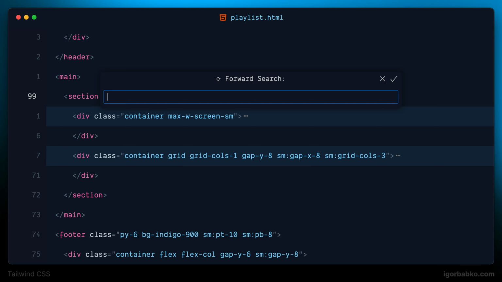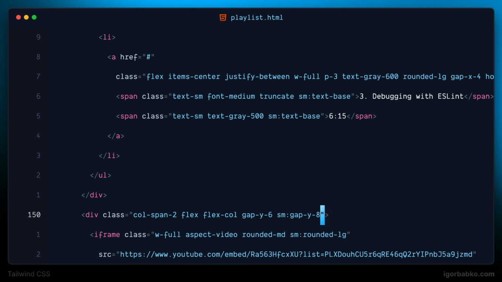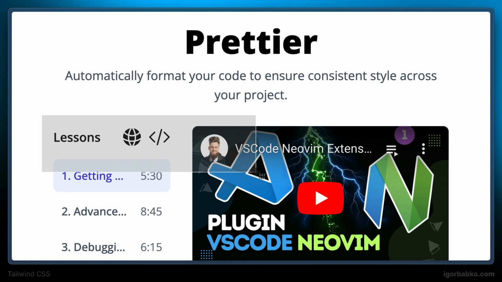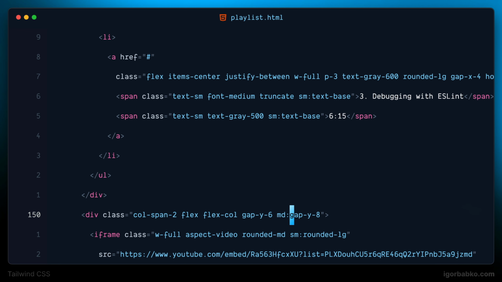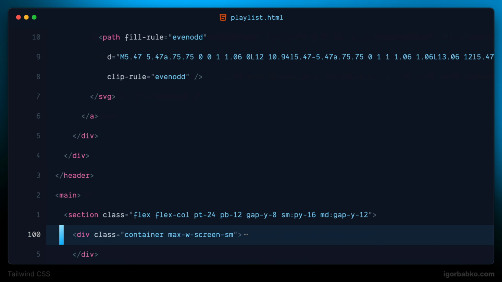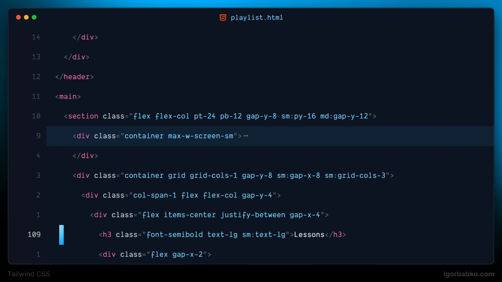And just to decrease the spacing between the sidebar and the video player, I'm gonna have to change this prefix on MD. And actually, on tablet screens, I still want this content to be positioned vertically. So one more time, let's jump back to the editor, find the wrapper which contains the sidebar as well as video player, and right here, I'm going to change this prefix to LG. So we're only going to have 3-column grid on bigger screens. And this gap will also be applied on bigger screens only when we will have 3-column grid.